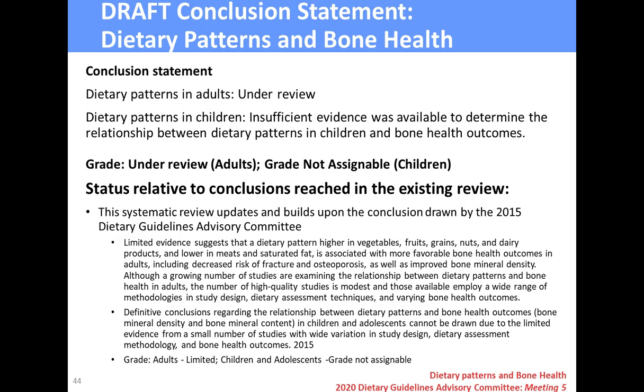So next slide should be our draft conclusion statement for dietary patterns and bone health. We reached the following conclusion statement. Insufficient evidence was available to determine relationship between dietary patterns in children and bone health outcomes. Therefore, a grade was not assignable. The evidence in adults is still under review.